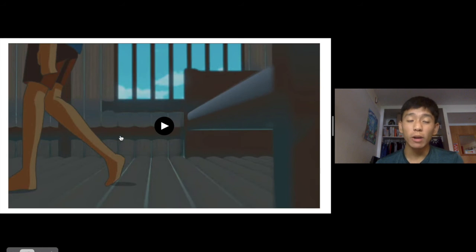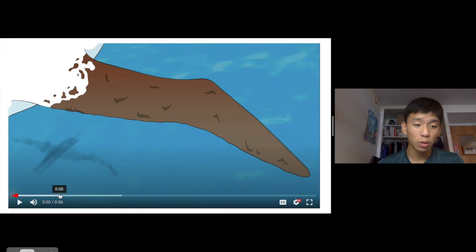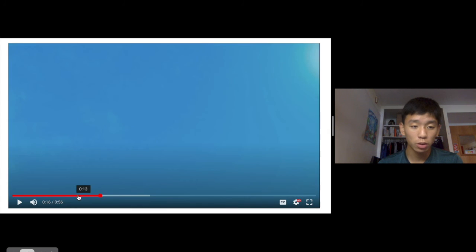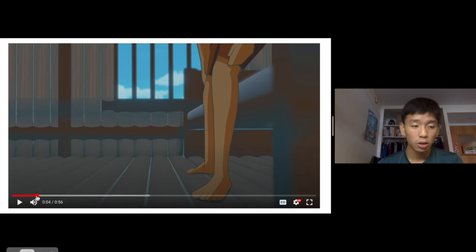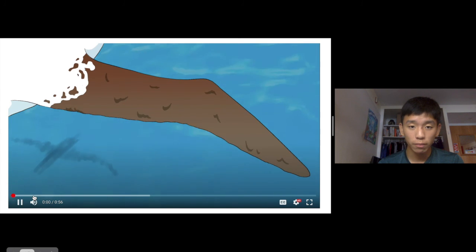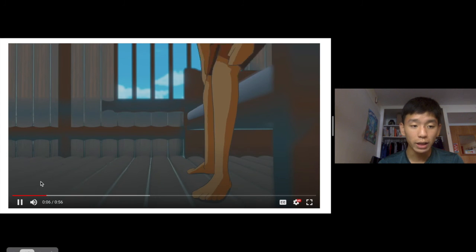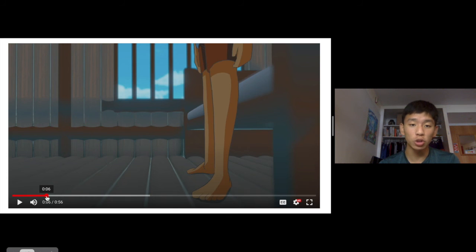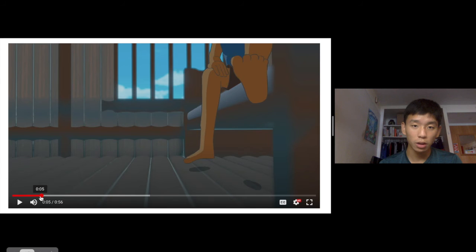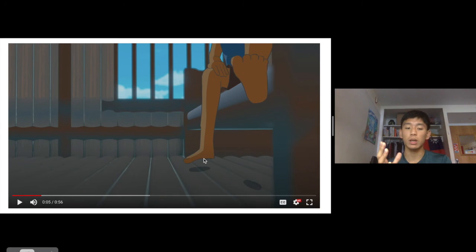Next problem was overlapping poses. Let me show you an example. If you look at this scene right here, where the legs flip out, I think I did a pretty good job, but as you can see, there are some parts where the foot looks kind of wonky. That's because foreshortening is really hard to manage to begin with, even just drawing still images.